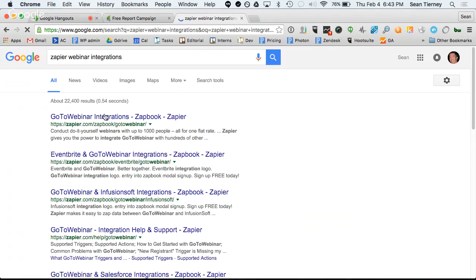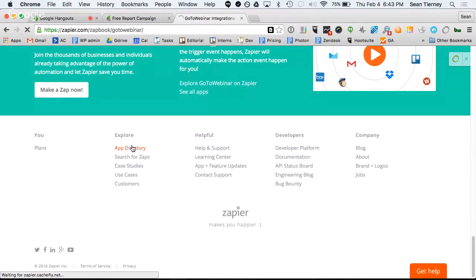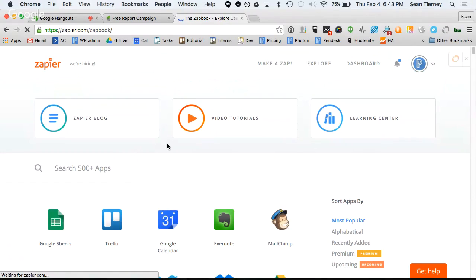I know they have a couple of these integrations. Is there a place to see all of them inside ActiveCampaign? They did for a while. ActiveCampaign had a deal with Zapier for a while where you just got unlimited Zaps by virtue of being an ActiveCampaign customer. They got rid of that, and now you have to actually make a Zapier account and use that. But it's free for a good portion. I don't pay for it yet on that account. 80% of the apps are going to be free, there's some premium ones.